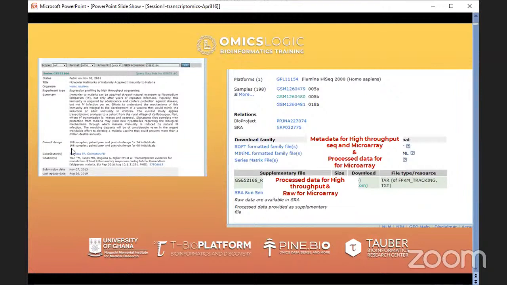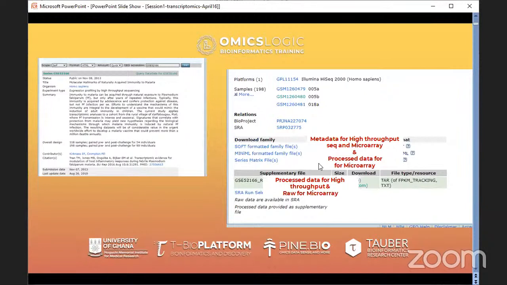Then 198 samples are again pre and post challenge for 99 individuals. So it contains two types of samples. Then under the citation, you will find the complete link of the original publication from which this data has been taken and submitted to GEO.